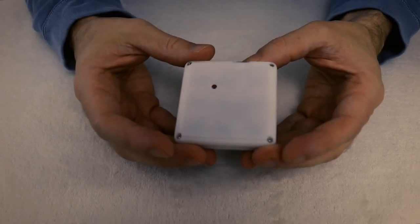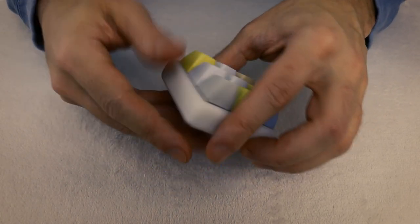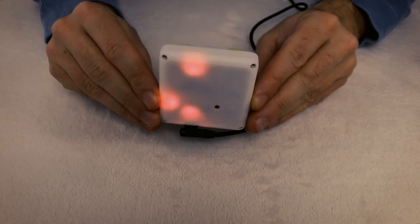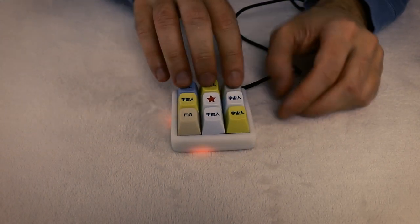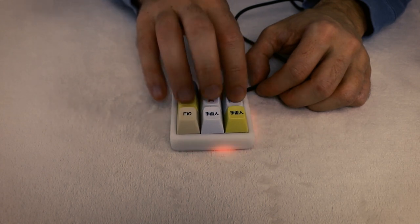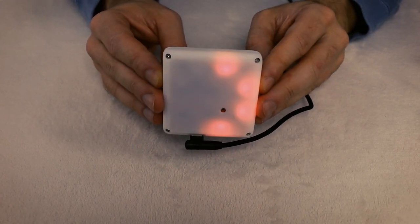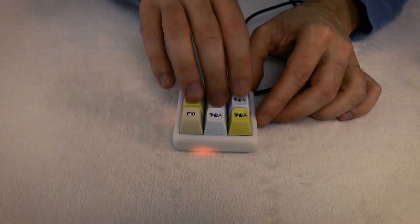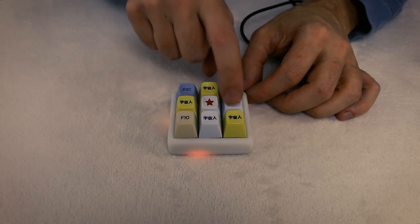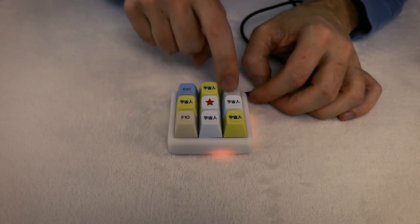USB-C, here's what it looks like, and it's kind of like a plastic milky case. There is some light, as you can see, but in a strange pattern almost. Let's see. Interesting.